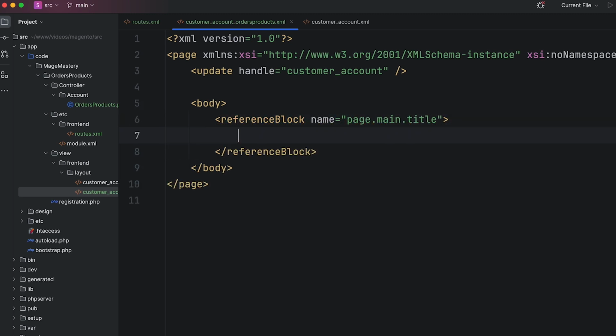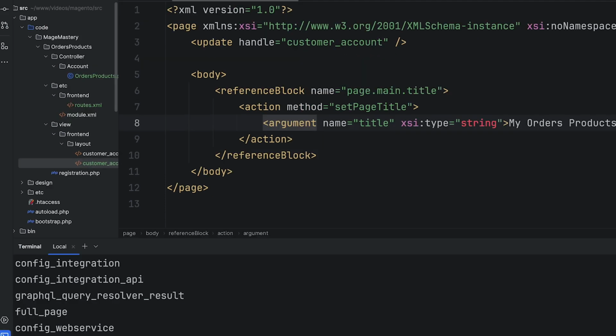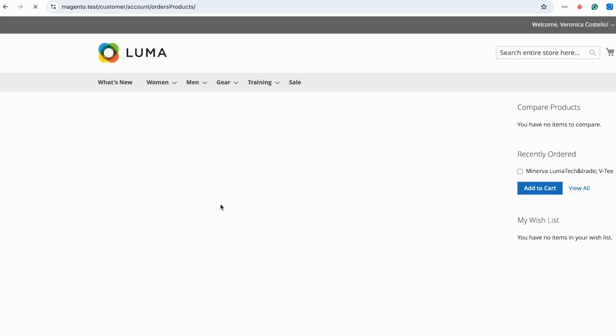It's an existing block where we will trigger an action that is set page title, and we will provide argument name title, type string, my orders products. Let's go and clear cache again, and let's refresh the page.